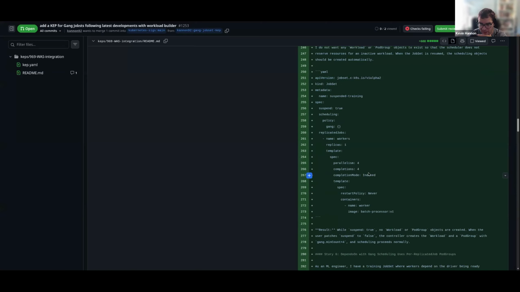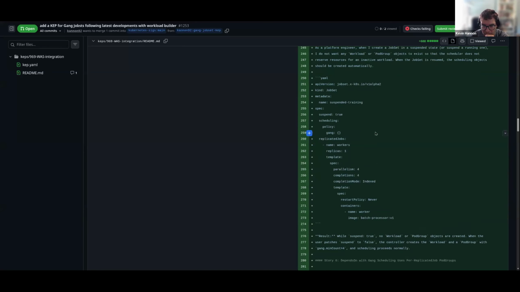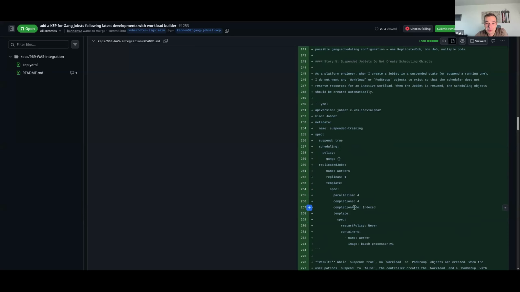I think that makes sense to me. It's kind of similar to how suspend works with pods anyway. So could you explain how suspend works with pods? If I don't have a running job set and I suspend it, does it mean the pods are? It deletes the pods. Okay, so in that case, everything should work, right? Because if you don't have pods, then you can delete the pod groups and recreate them.